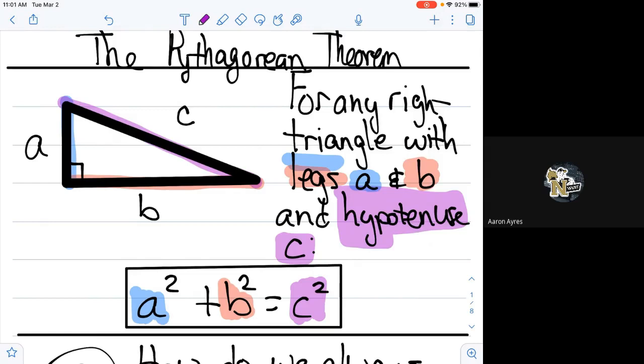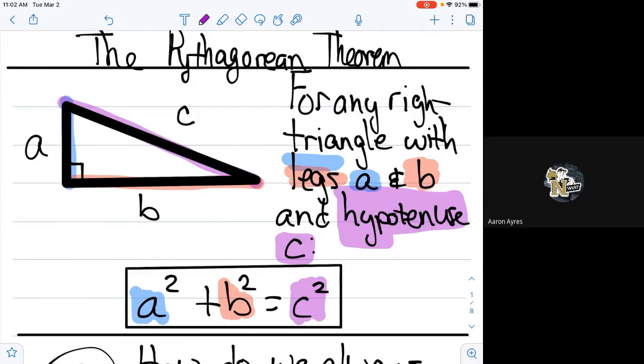On your next assessment, you get the theorem. You don't have to memorize it. I give it to you. It's going to be right there smack dab on your assessment. The question is, can you use the theorem to find what you're looking to find? That's what we need to be working on for the next couple of days. So everybody okay with how the Pythagorean theorem is and how we might use it and how it gets derived? Just remember that the two legs, when you square their values and add them together, equal the square of the hypotenuse, the length of the longest side. All right, so we're going to try an example now.